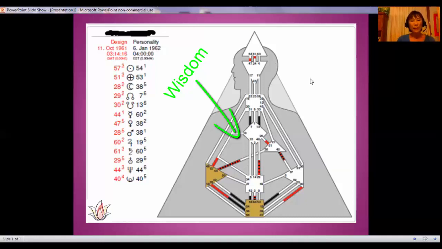So when people bring their definition to you, their defined areas that are depicted on their chart that you don't have on your chart, you're taking it in. You're taking it in in a way where you feel it in an expanded way. It expands within you so that you get to know their energy in a very deep and intimate way. You get to know what that other person is about. You get to know what that energy is about. And often you can have a more refined understanding of it than the person who actually brought it to you, even though it's theirs, even though they experience it consistently.